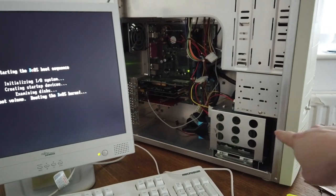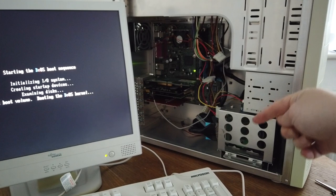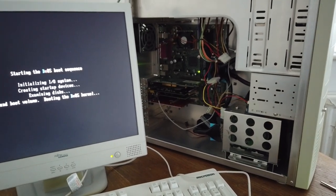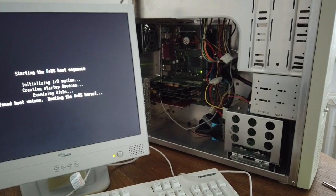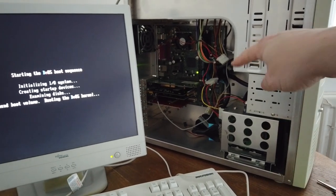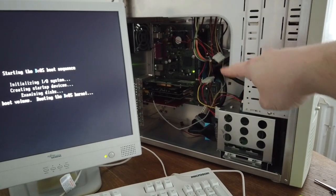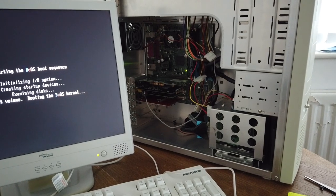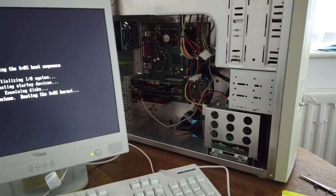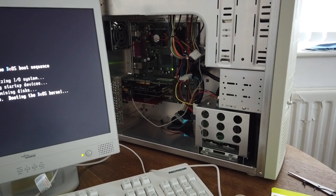Yeah, so the hard drive is mounted vertically in here, and unfortunately it didn't seem to be getting as much power as it needed from the Molex connection that was already plugged in. I don't know why, because it's always worked before. So I've had to undo my cable management and use one of the other connectors, and luckily I plugged in the hard drive with the new power connector and it spun up and booted immediately, so I was pleased that my drive hadn't died.